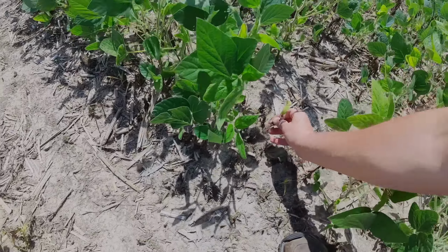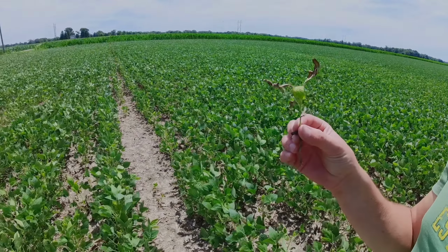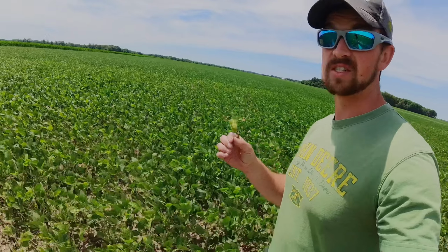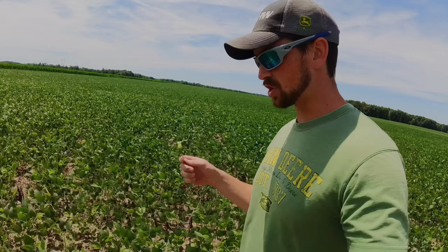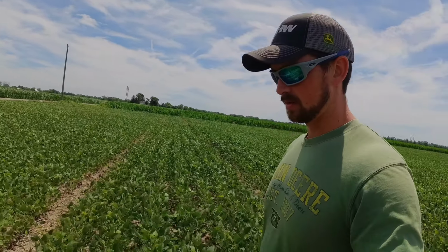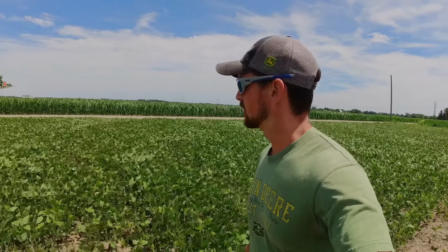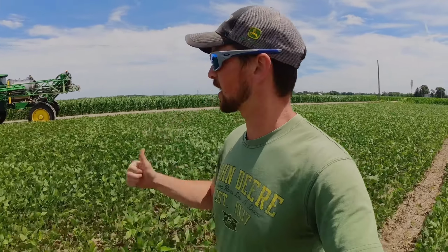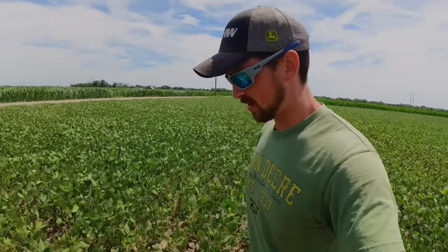All right. Well, here's one. It's definitely working on it. That thing, give it another few days, that thing should be crispy. Now, only time will tell if they sprout again. Maybe there was something different in the conditions this time and it'll all work. It's up to the good Lord this time. But it's good to see that it's actually working on it right now. Just gotta wait, see if they get finished off.